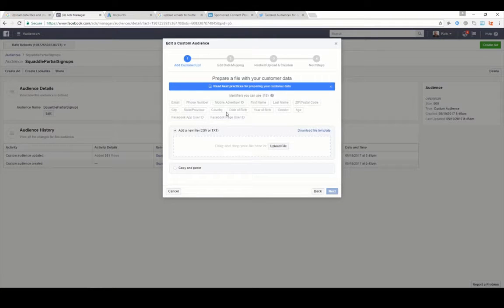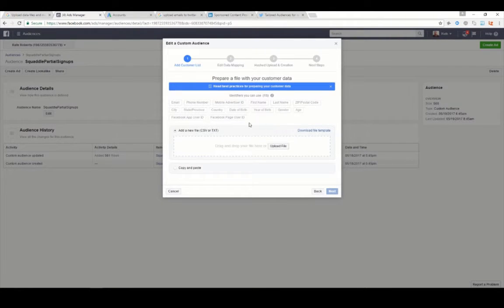And here it shows all the different data options that you can upload to create a list, right? So just like Google, you could use email addresses, you can use phone numbers, you can use Facebook app IDs, you can use Facebook user IDs, you can use Facebook page IDs.